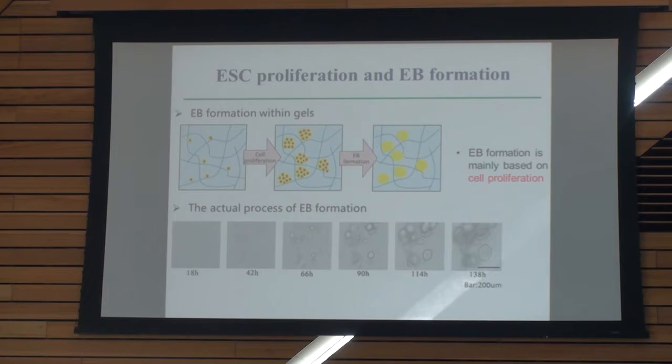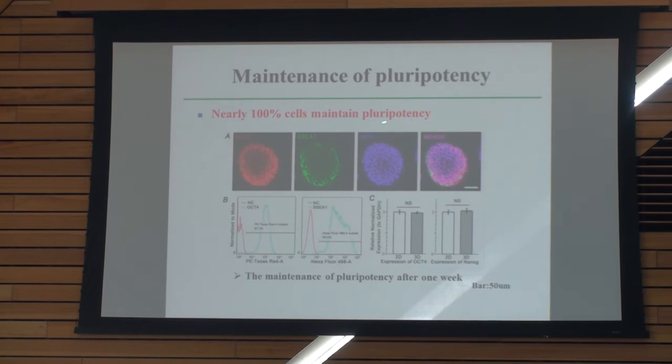And we have three interesting outcomes we'd like to share. One is that the EB formed in our structure proliferates and is not aggregated. With other suspension and hanging drop methods, the EB cells aggregate to form a ball. But in our case, after careful study over about 140 hours, we find that our EB form is proliferating, not aggregated. That indicates you have potential to form more EBs and potentially much better EBs, because later on we find that our EB retain 100% of what we call pluripotency, in other words, without any differentiation. That's another exciting piece of news.